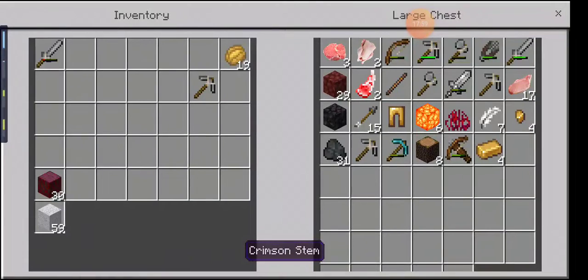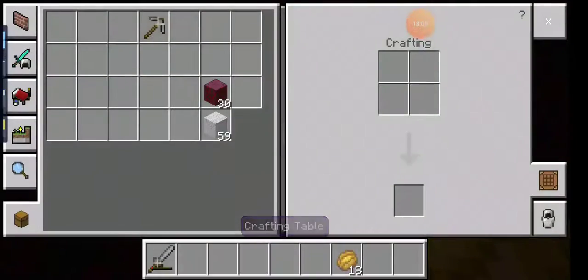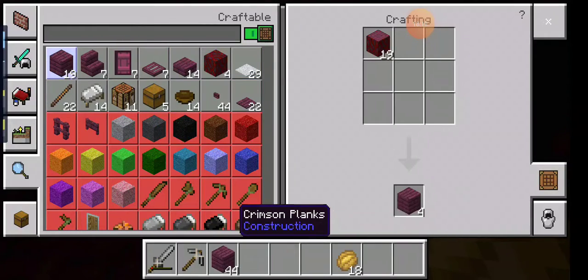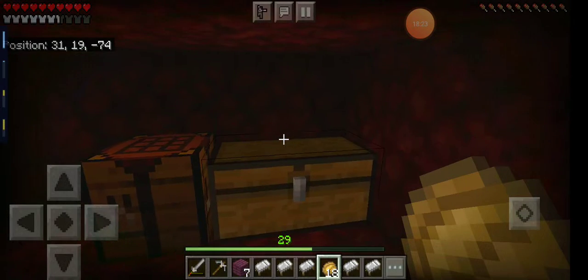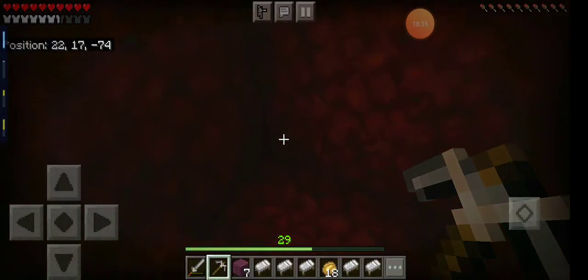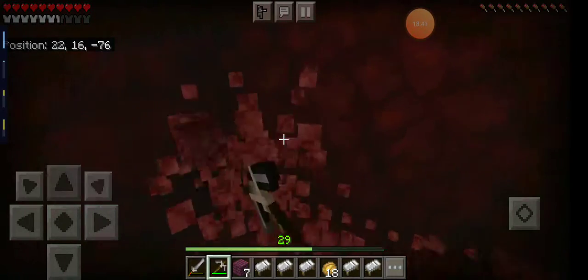Okay, now, this is my mining technique for the Nether. You grab a pick, you grab a sword, you grab some food, you come in here, and you just make beds. You make as many beds as you can. And unfortunately, I guess I can make 4 torches, but do I really want to do that? No, I don't. And then we're gonna kind of mine this out just a little bit.